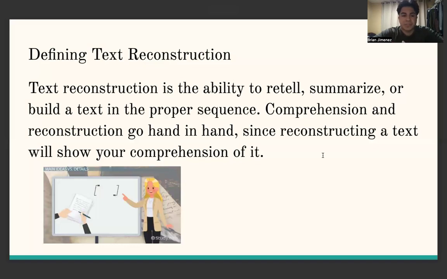So what is text reconstruction? Basically, text reconstruction, simple enough, is the ability to retell, summarize, or build a text in proper sequence. With this strategy, a teacher will simply grab a book such as this one right here that I have, Volcanoes, and find an excerpt such as this one, any simple paragraph, and cut up the paragraph by sentences. The job of a student is to reconstruct that paragraph on its own with the sentences scrambled up, so as to test if they are able to comprehend what the paragraph is rather than just coding every single sentence one by one.